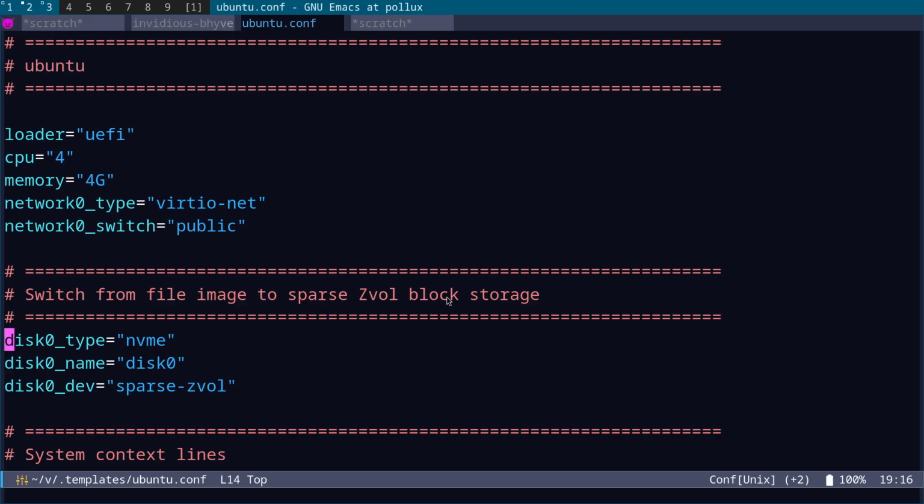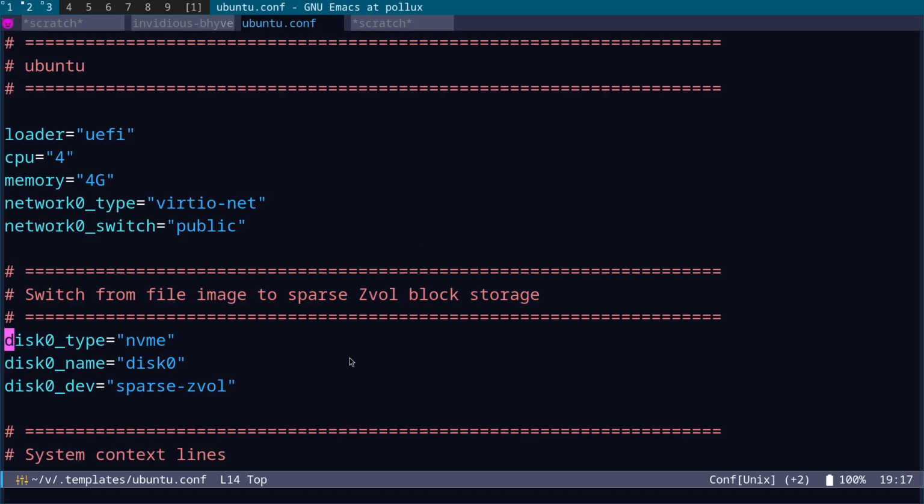There's a bit of a trade-off, as I said. With a disk image, you're creating a file with a set size, like say 60 gig or whatever. I believe it's possible to change the size of the file afterwards in case you're running out of space in the VM, but a sparse volume actually grows as needed, I believe. So it's kind of a bit of a trade-off. As I said, it may depend on what you're actually running in the VM, whether that performance boost is actually going to make any noticeable difference to you.